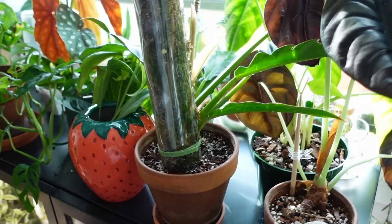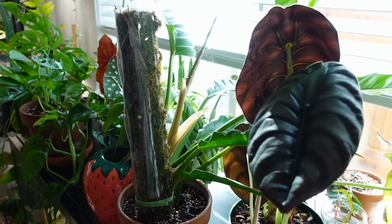I water my moss poles every second morning, and I did it yesterday, so they're not due to be watered today, which honestly, I really like watering them now. Like, I look forward to it. I feel like before it was kind of a chore, but now I'm in a really good routine of doing it. So the days that I don't have to water it, I'm kind of like, oh, okay. Especially now that I'm getting a lot of new growth and stuff, it's just fun to take care of them. I do go around and admire them though, of course.